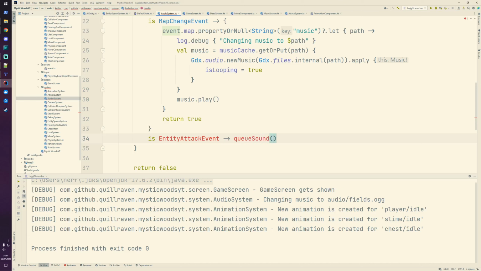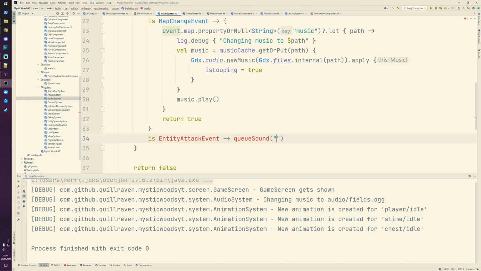Let's call it queue sound, because we actually want to add that specific sound to a queue. How this event looks like is that it also passes the information of the model, let's say, of the entity which is attacking. So in case of the player, we would get the information that it's the player. In case of the slime, we would get the information that it's the slime. So it is the atlas key of the texture.